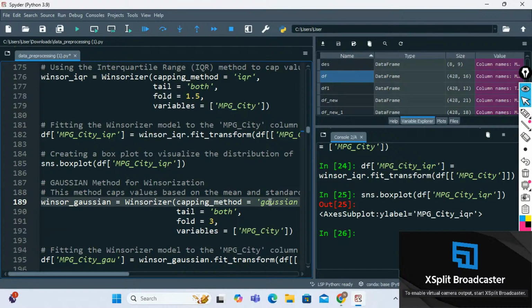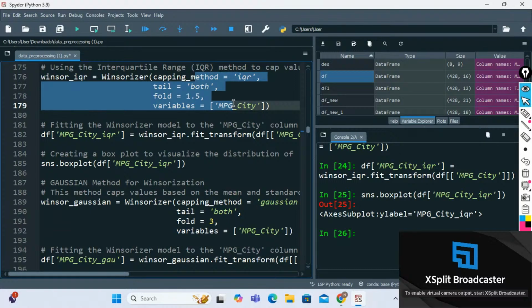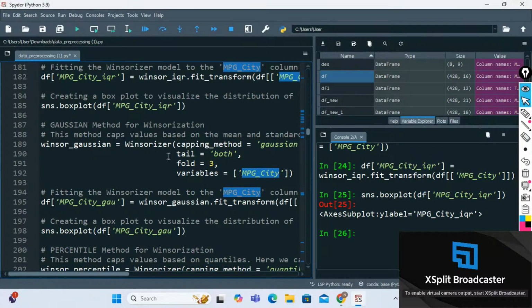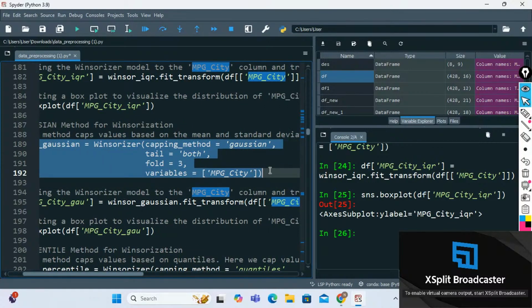The only difference is the method, friends. Here the interquartile range method is used to treat the outliers. In the same way, I'm using the Gaussian method in the second phase. The rest of the code is the same. Everything is the same.